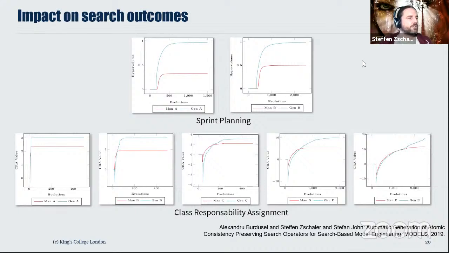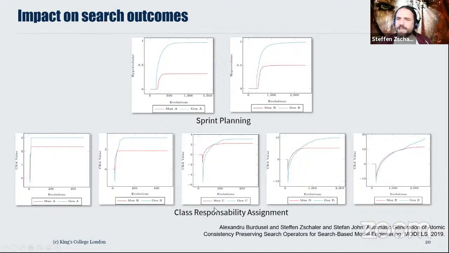Okay, so this on the top is a comparison for the sprint planning example that we've just looked at. And again, the purplish greenish line is the generated rules, and the reddish lines are the manual rules, the rules that we'd handwritten well before we started even thinking about generating rules. So they are indeed a distinct set of rules. And you can see that for both of these example models here, we're well above the manual rules.